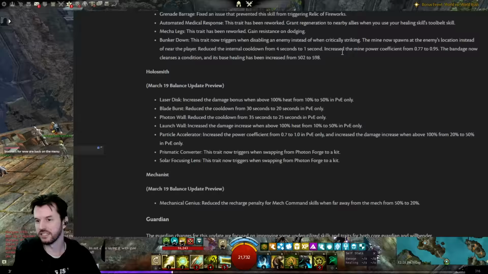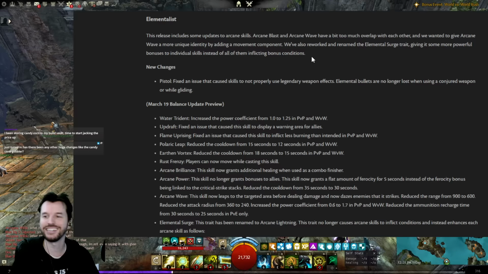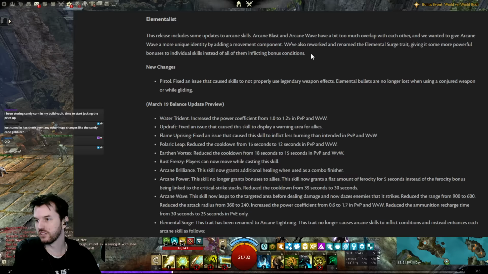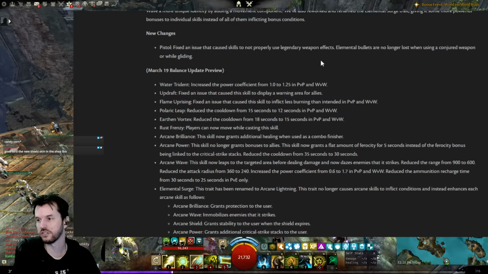Alright. Oh my god, class changes. Whew! Alright, Elementalists. This release includes some updates to Arcane Skills. Arcane Blast and Arcane Wave had a bit too much overlap with each other. We wanted to give Arcane Wave a more unique identity by adding a movement component. We've also reworked and renamed the Elementalist Surge trait, giving it some more powerful bonuses to individual skills instead of all of them inflicting bonus conditions. New changes. Pistol. Fixed an issue that caused skills to not properly use legendary weapon effects. Elemental bullets are no longer lost when using a conjured weapon or gliding.